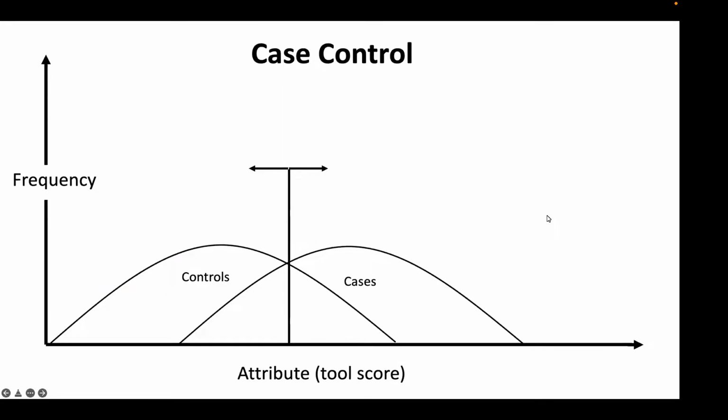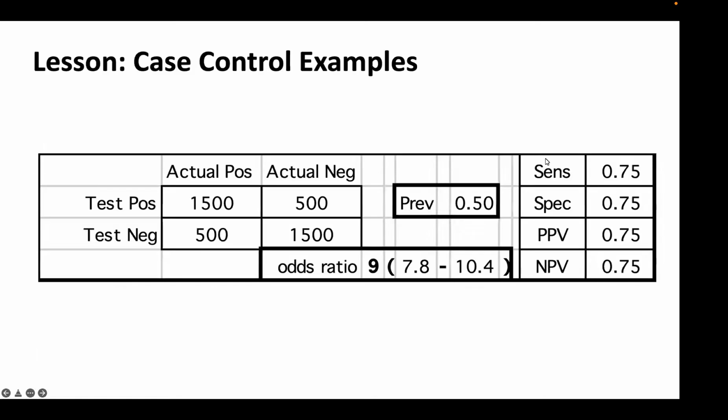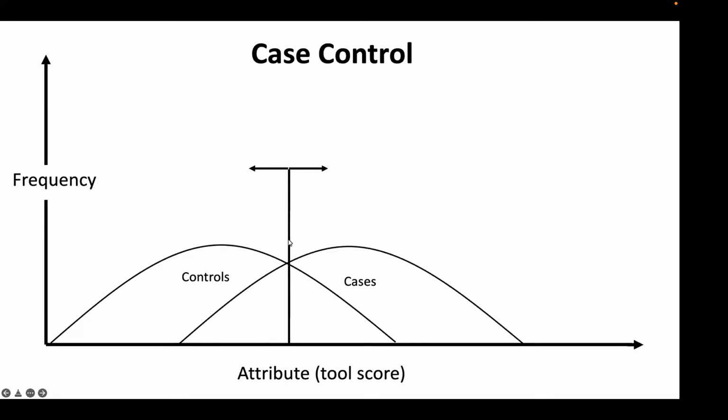So if we look at a case control, something like this, we've got two distributions. Now I've gamed this a little bit. I played with this to make this about 25% of the area under each of these curves. And in which case our performance will be, all the metrics will be 0.75. We have a prevalence of 50%. In this case, we have an odds ratio of 9. What that means is anybody above this point is 9 times as likely as people below this point to be hurt.